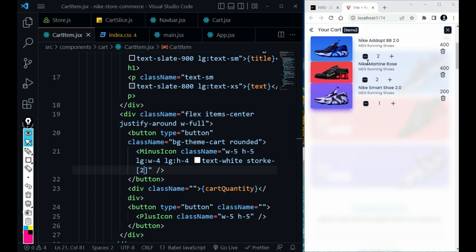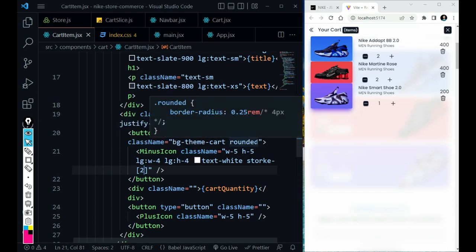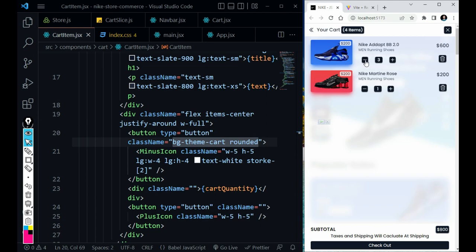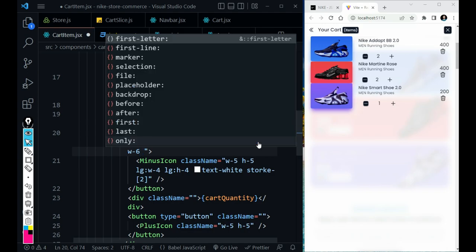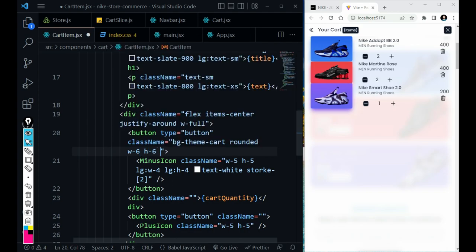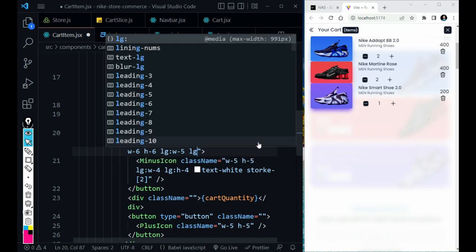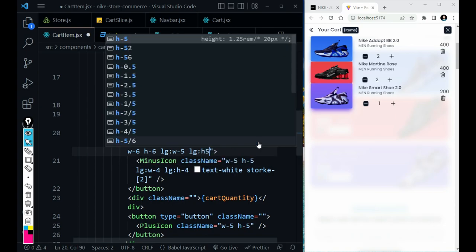Hit save. Okay, looking great. And I think we should add width and height, because here we have nicer big button. So here add width 6, height 6, on last screen width 5, on last screen height 5.